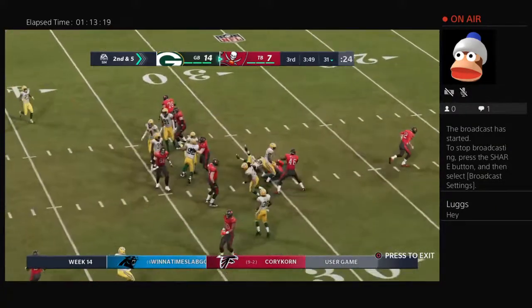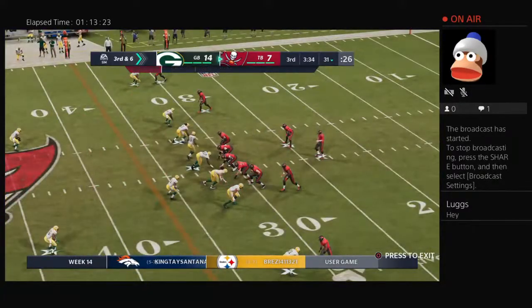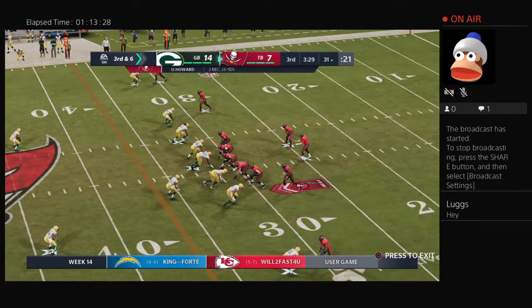Now a handoff here to his running back. The ball carried. And he is met at the line of scrimmage, and he goes down right there. At the line of scrimmage. No gain on the play.